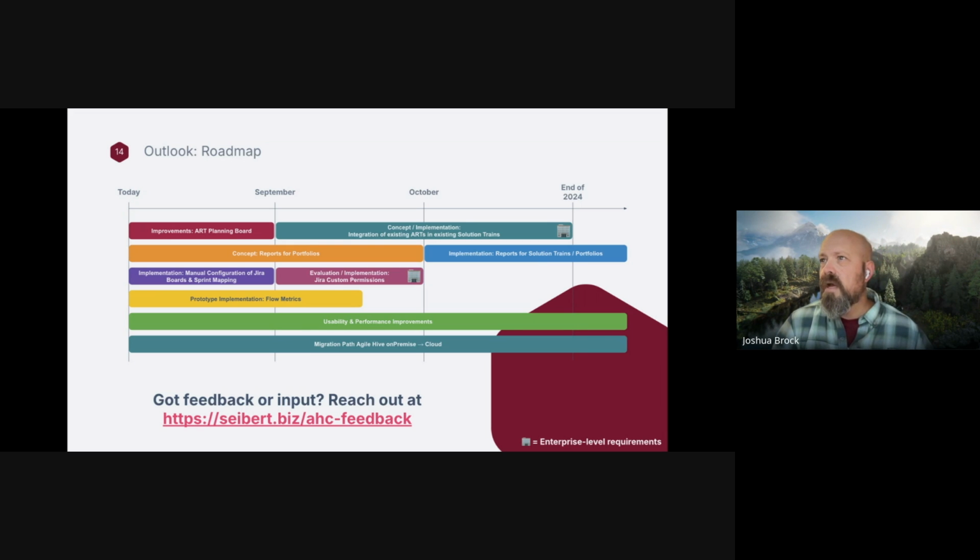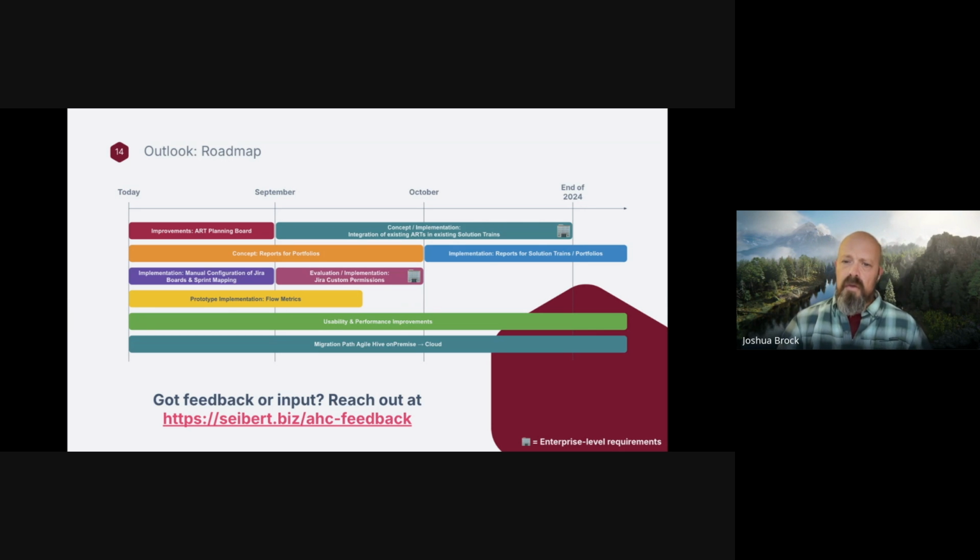Next, the concept and implementation of integrating existing ARTs into existing solution trains. Scaling the SAFe Agile framework in large enterprises, as we know, is a complex and iterative process.